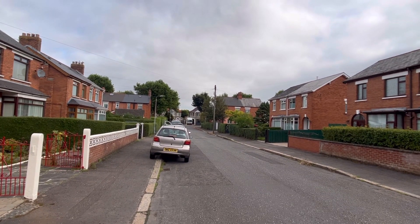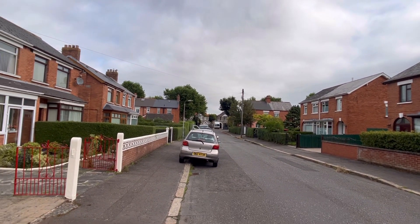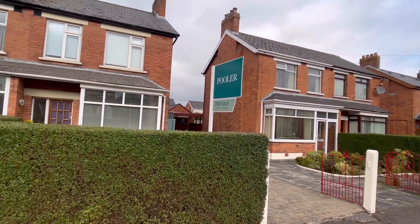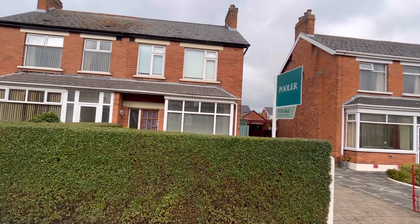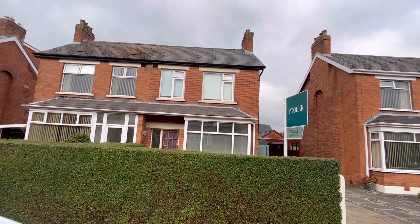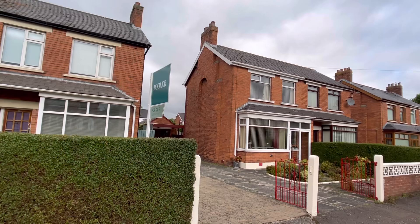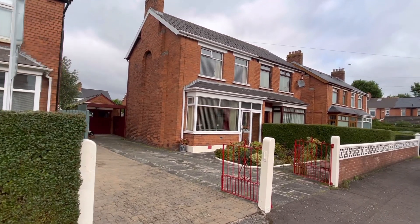This is Blenheim Drive. It's just off the Casserie Road and just a little further up the road is the Tesco Extra, so it's very convenient for shopping. It's also very convenient for getting into the city centre through the Casserie Road. The Upper Knot Breeder Road is not too far away either, just at the top of the road. A very well located property.